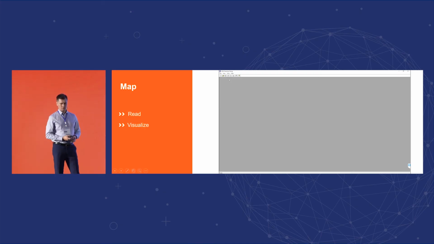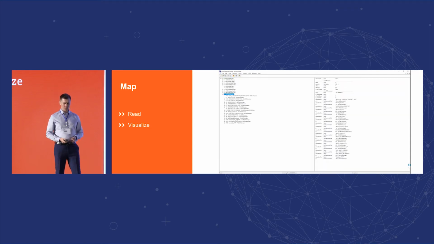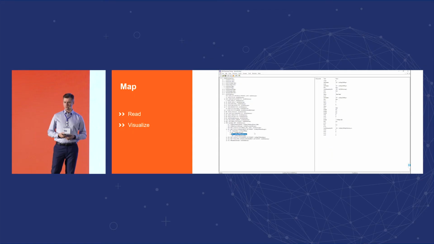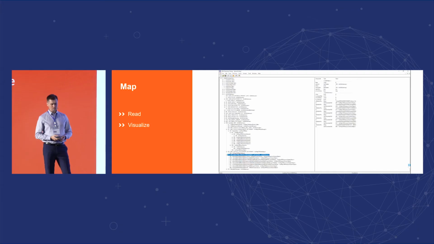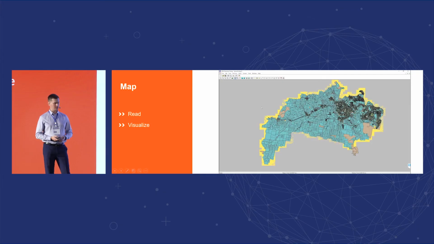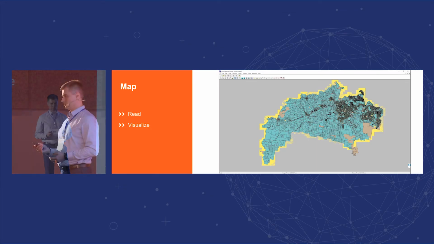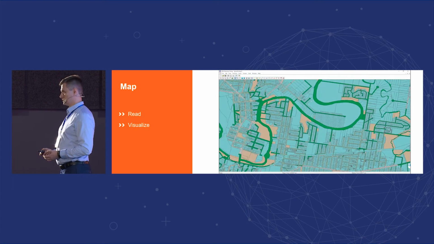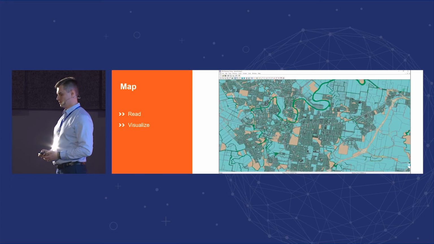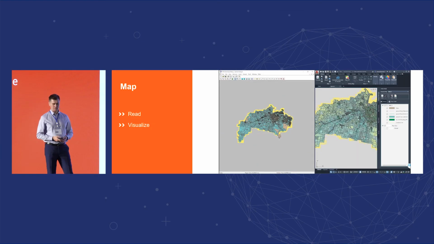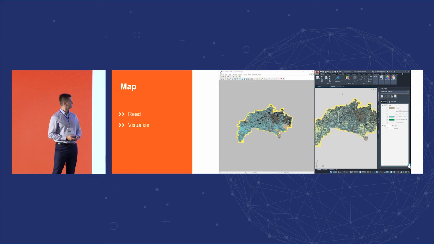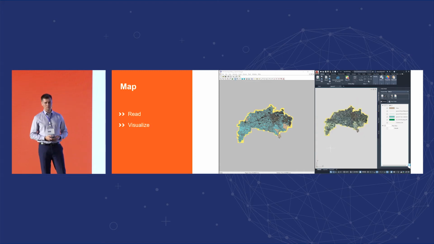And we also have a map extension that's probably not developed as long as the mechanical one, but we are already able to load, parse, and read a map file, and to get all the properties of the elements in that file. We are also able to visualize the loaded model, and for instance, we can compare the results of visualization with AutoCAD. And as you see, the results are quite similar.